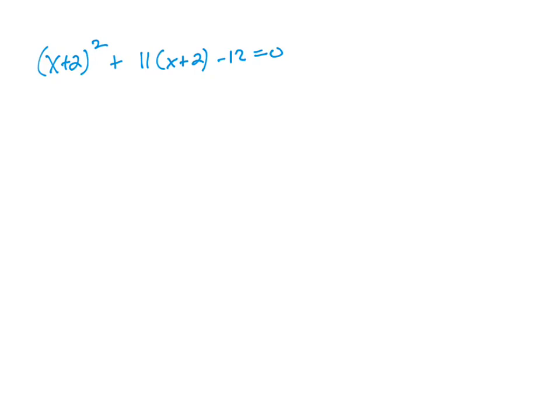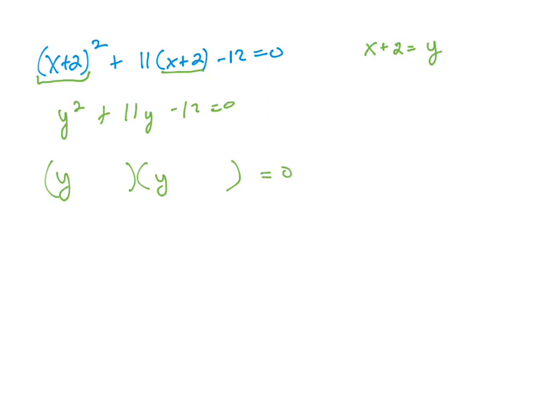Alright, and then for our last equation, we have x plus 2 getting squared plus 11 times x plus 2 minus 12. Now we could multiply all of this out and simplify, and then we would see that this is a quadratic equation. However, I'm going to make a substitution. I'm going to say x plus 2, let's let that be equal to y. So x plus 2 right here is equal to y, so we're going to say y squared plus 11y minus 12 is equal to 0. And this is going to factor, y, let's see, y minus 1, y plus 12. Okay, so y is going to be equal to 1 here, and negative 12.